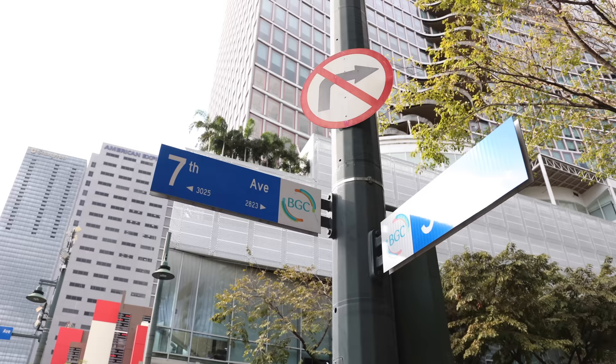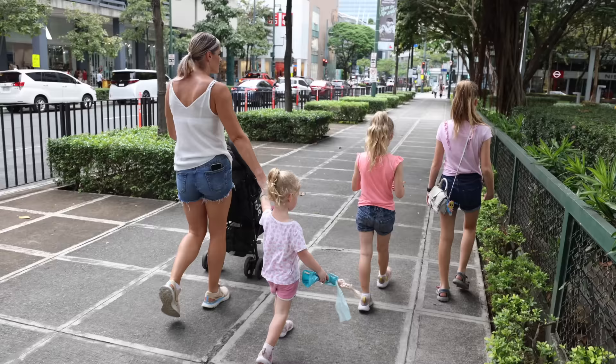First impressions of BGC — it's actually really quite similar to New York. You've got the high buildings and all of the roads are in straight lines going up avenues. I'm quite excited to see what else it has to offer. One thing I noticed straight away are the pathways — the sidewalks are really wide, really clean, and just easy for us to get around. We've got the stroller for Bella and it's super comfortable. We're all walking together and there's loads of space. There are also really nice little pocket parks dotted around, which is great for families. So far our first impressions of BGC are really good.